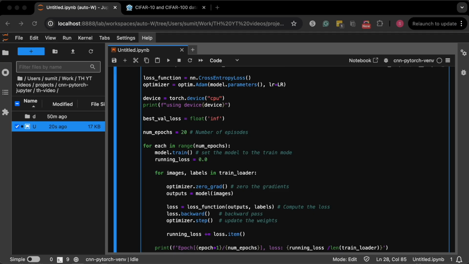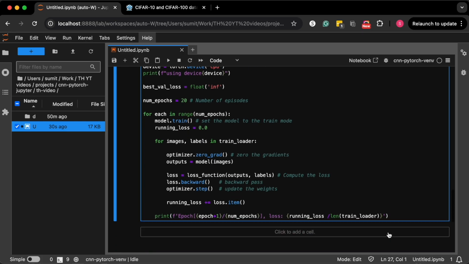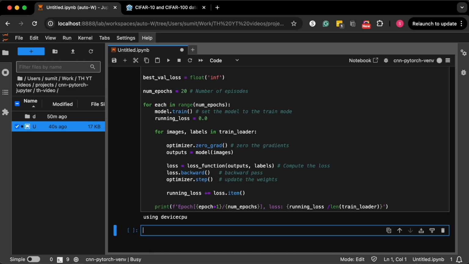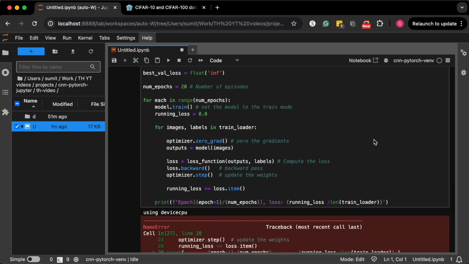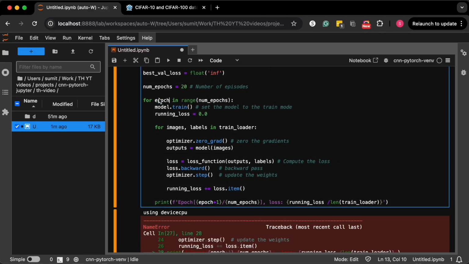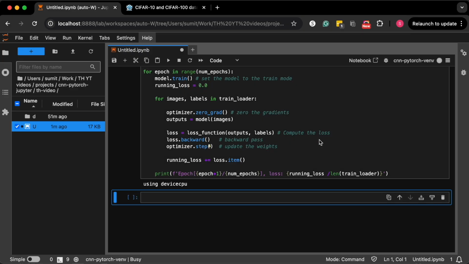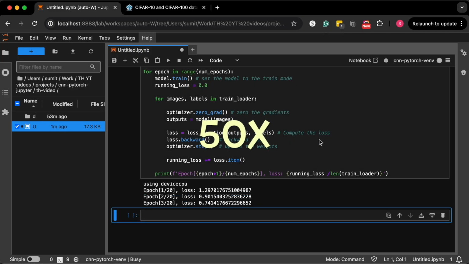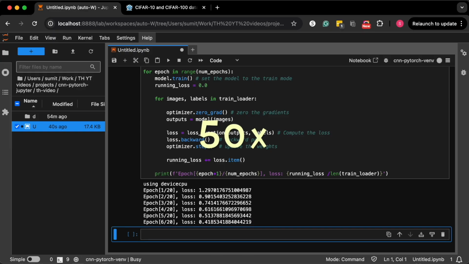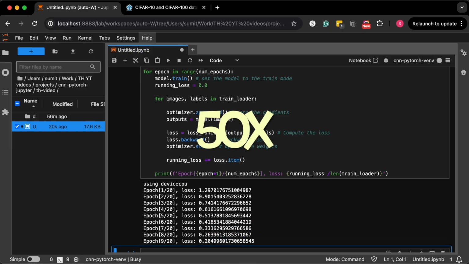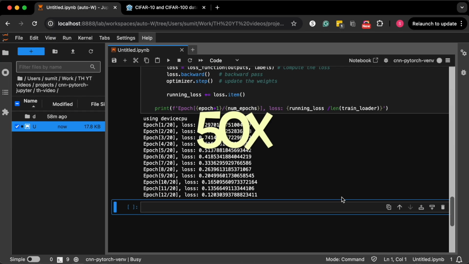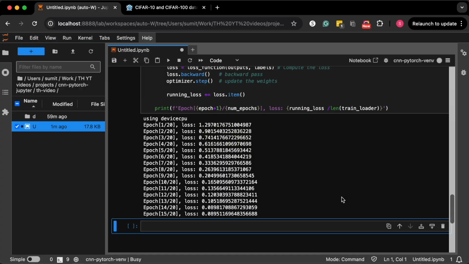All right, everything is set up. Our model, loss function, optimizer, and training loop are ready. Now let's go ahead and run this cell and start training the model. Okay, we have made a small mistake here. Let's fix the issue. Now let's run it again. Depending on your machine, this may take a little time, but once it's done, we'll have a trained PyTorch CNN model that we can later save and use inside our Django application.